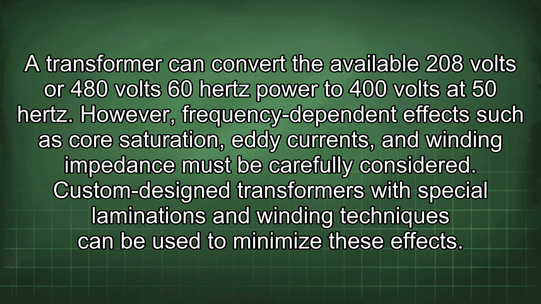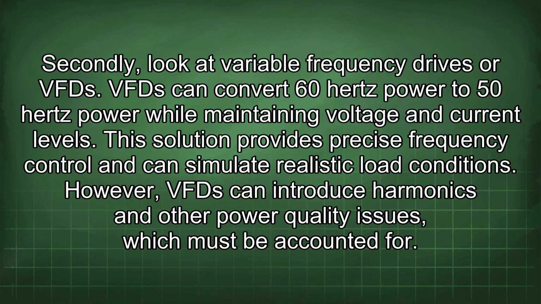at 50 Hz. However, frequency-dependent effects such as core saturation, eddy currents, and winding impedance must be carefully considered. Custom-designed transformers with special laminations and winding techniques can be used to minimize these effects. Secondly, look at variable frequency drives or VFD. The VFD can convert 60 Hz power to 50 Hz power while maintaining voltage and current levels.